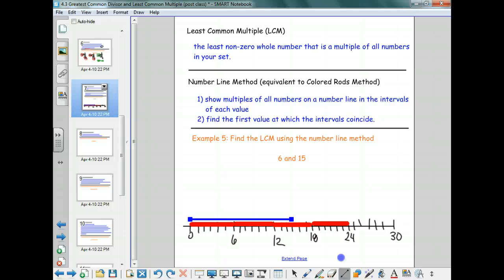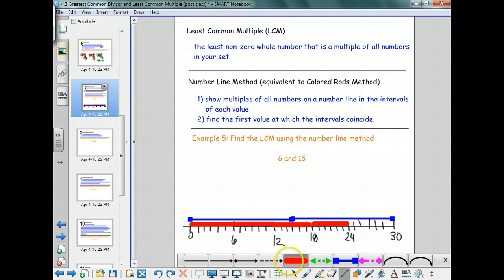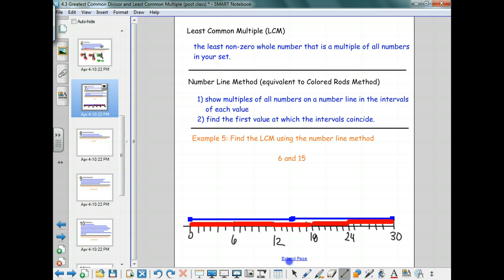What I want is to stop drawing my rods at the point where they line up, where the ends of both rods are in the same spot. And the cool thing is if I put another one of these on here, 15 later, I end up at 30, and that's exactly where I had to stop before if I'd left the red one drawn. So they both end up at 30, and this is a very visual way, and for tactile learners, the ones who want to touch everything, you can do this with actual rods. Sometimes they're called Cuisenaire rods. That's the brand name. You'll see those used, but they're colored rods, and each color is a different length.